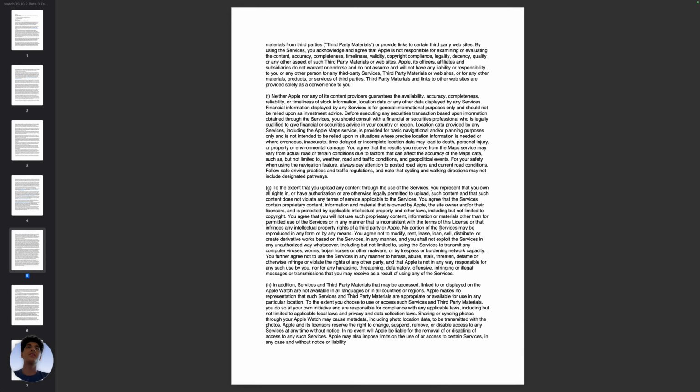You further agree not to use the services in any manner to harass, abuse, stalk, threaten, defame, or otherwise infringe or violate the rights of any other party, and that Apple is not in any way responsible for any such use by you, nor for any harassing, threatening, defamatory, offensive, or infringing or illegal messages or transmissions that you may receive as a result of using any of the services.